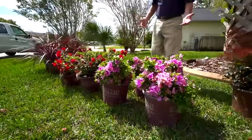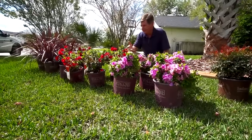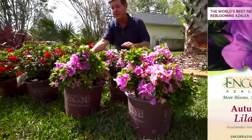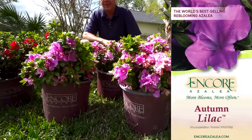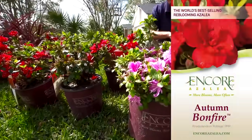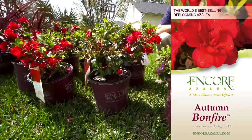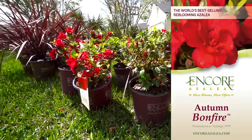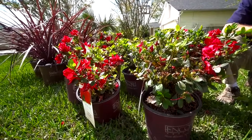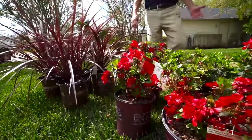This is only 2 of the over 30 varieties that Encore has. They've been constantly improving these varieties to bloom more blooms more often. Now we have passed through, this is the autumn lilac you're looking at. I don't know if we'll use that or the red bonfire I'm going to come to, but these are dwarf azaleas as well. They'll take a lot of sun, but also the part sun is good for them, down to zone 6 again. So we've already passed our spring here, so that's why you see a little sporadic growth, but we'll get another flush of blooms in the summer and then one again in the fall.